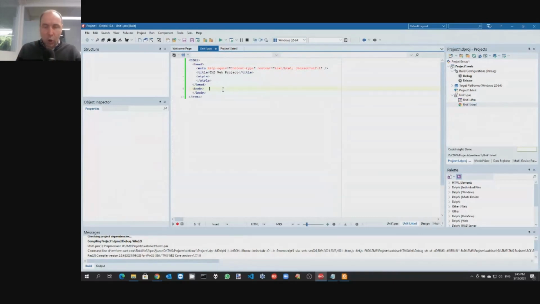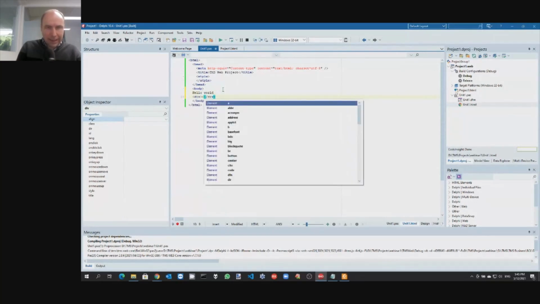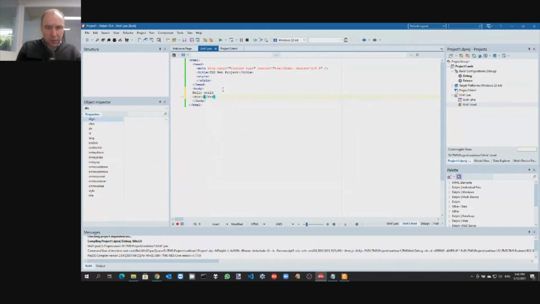And so I opened the HTML file for this Form1. And now I will add some custom HTML to this form HTML. Let's add hello world. And let's add a div element. And in this first div element, we will add an edit control. So it will be an HTML input element. And we give this input element an ID. I give it the ID EDT.